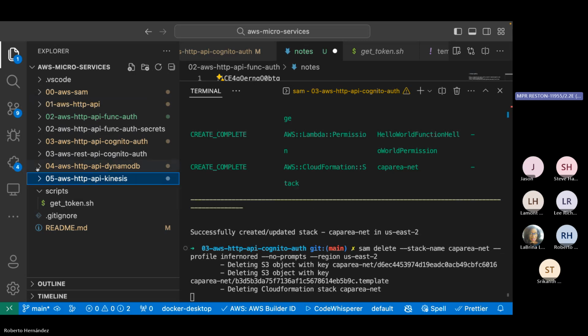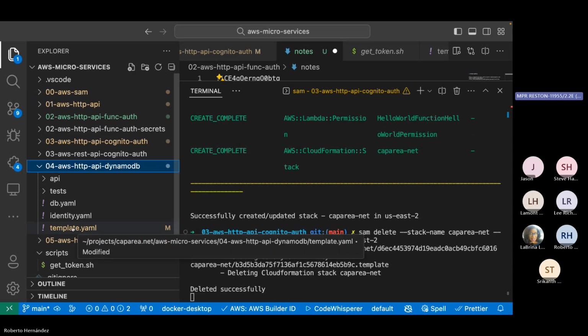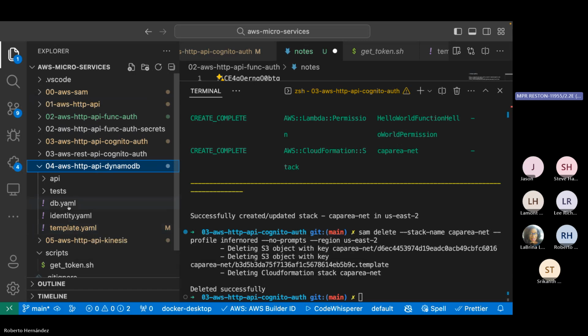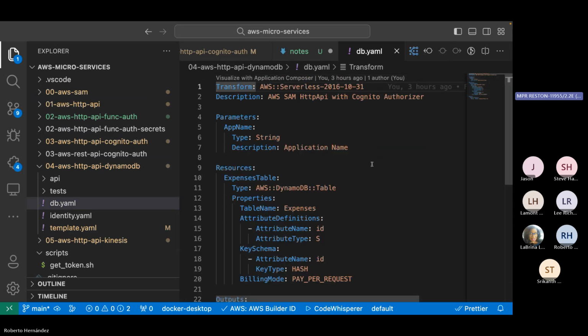From the 04 perspective, in the sequential, I'm just adding DynamoDB to the equation. And when I add DynamoDB, I run into the issue where my template file is getting beefy. So at that point, I can no longer, in good conscience, keep adding stuff into that file. If I'm going to add tables that are stored in DynamoDB, it's called a table, but it's a document database, then I probably want to have its own YAML template, which in this case is this db.yaml.